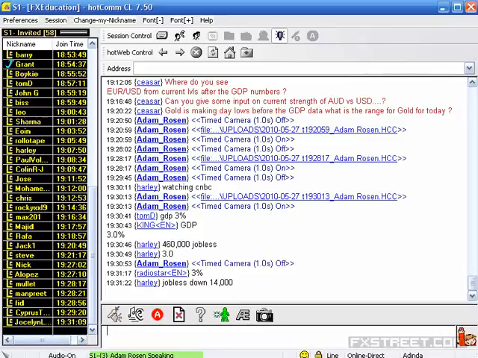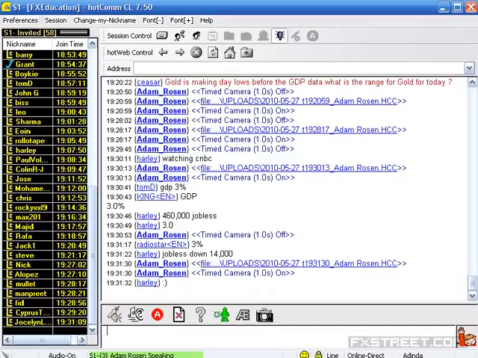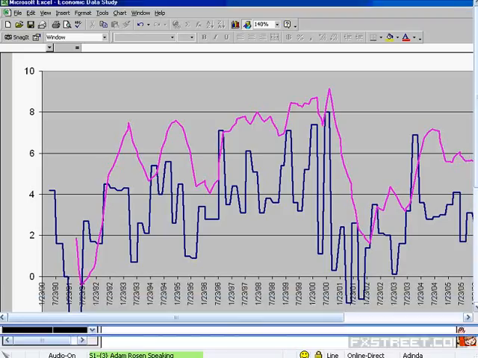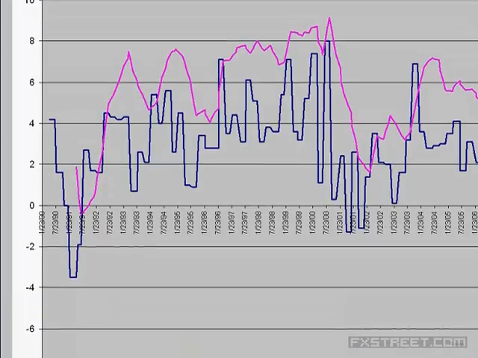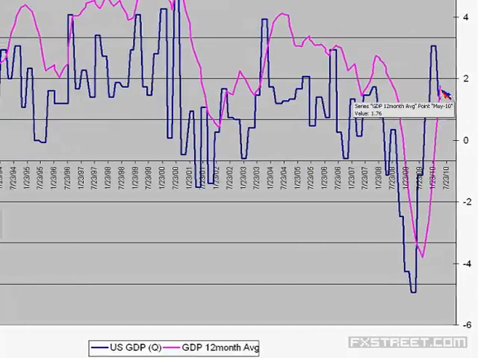Okay, let us get to the charts. That jobless number does not sound very good either. I have to check the data to make sure. However, taking a look at this chart, we see the number is at 3%. That is a disappointment. The 12-month moving average for that GDP number is above where we are now, meaning the GDP number is lower than the expectation. Again, it was 3%, versus 3.2% as the previous result.